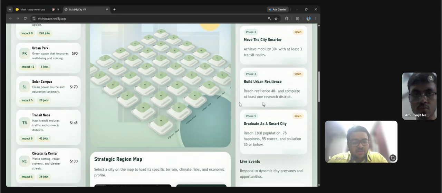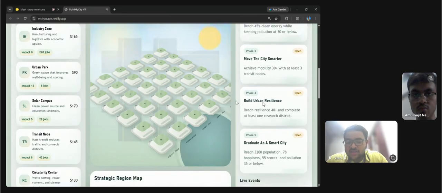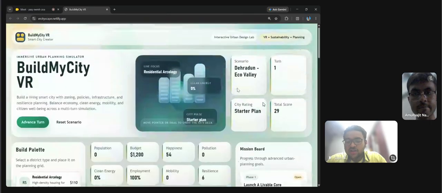It sends the updates to the 2D dashboard whenever a change happens in the VR, while the event deck system uses a function to trigger random events in both modes, such as cyclones and heat waves. Finally, the assessment report enables teachers to download an assessment report as a PDF. We have tested this tool with class 9 students at a Kendriya Vidyalaya in Tamil Nadu. Build My City VR can scale up to serve India's 26 crore school students, making climate action planning accessible to every classroom. Now, Omolajit will present the immersive VR scene.